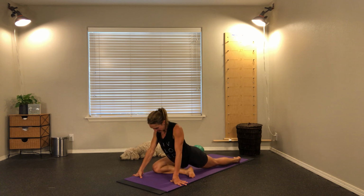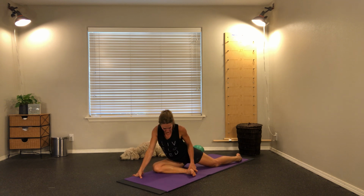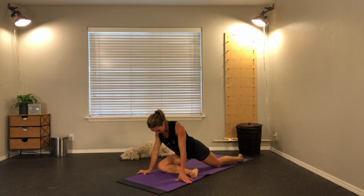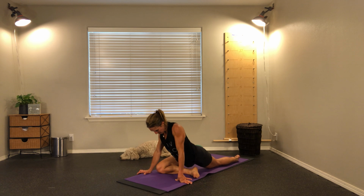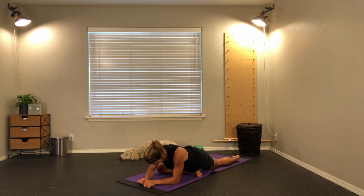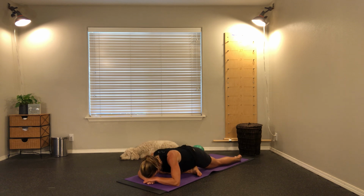So you choose. I can stay upright, moving around into my hip a little bit. I can move my shin parallel to the edge of the mat. That's going to lift me a little higher off the floor, but I may get a deeper stretch there. I can come down onto my elbows or onto my forehead.